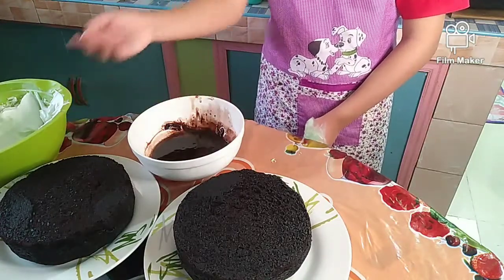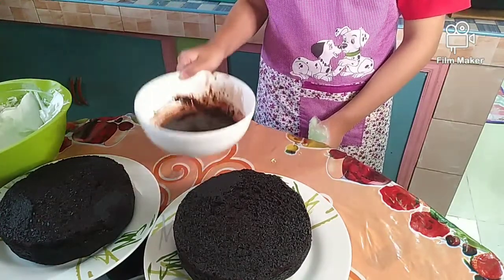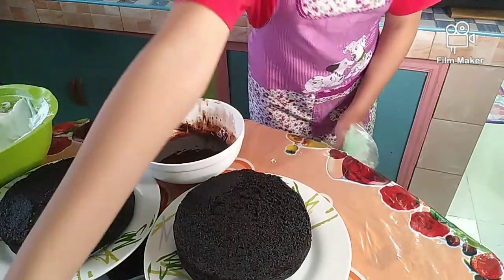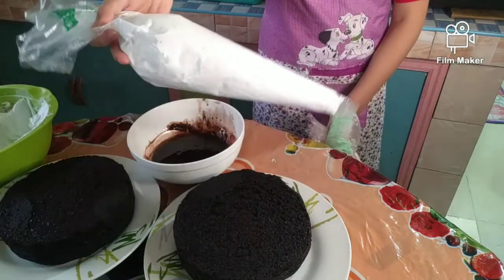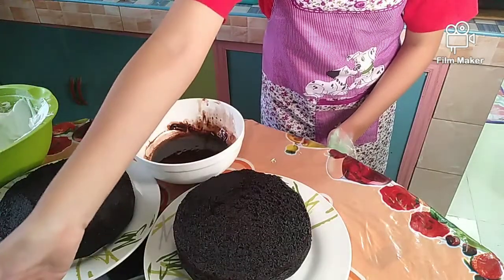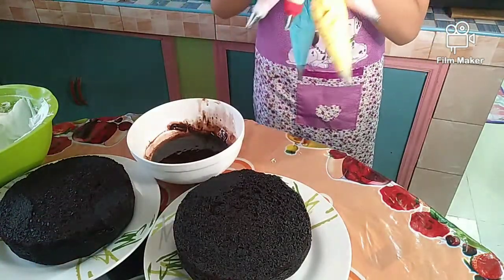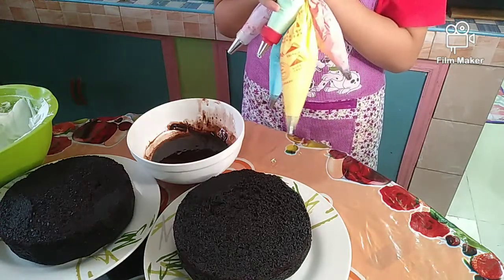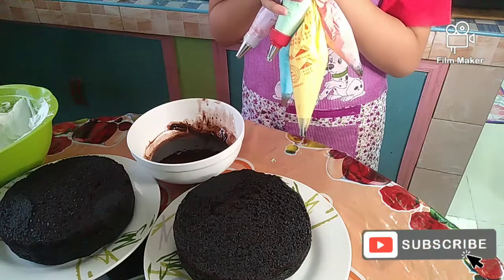Our 2 choco mice cake, our chocolate fillet, and our extra whipped cream in this one in a pack. And of course, we have our icings for decorating the cake. So colorful, frosting, icing.